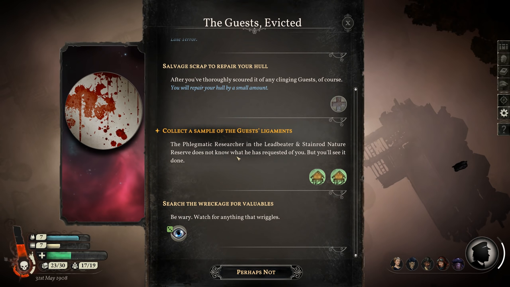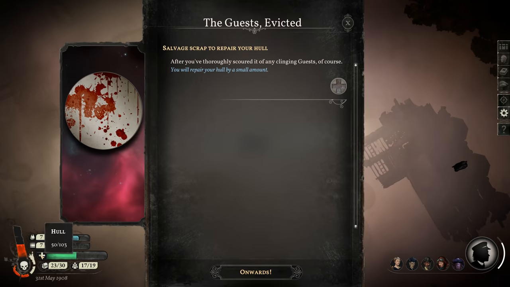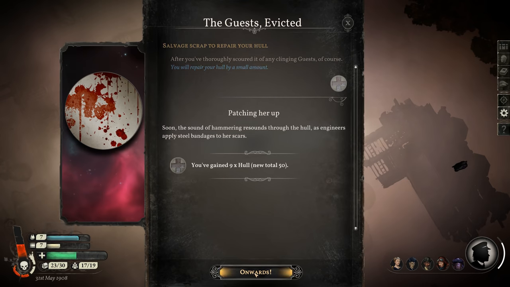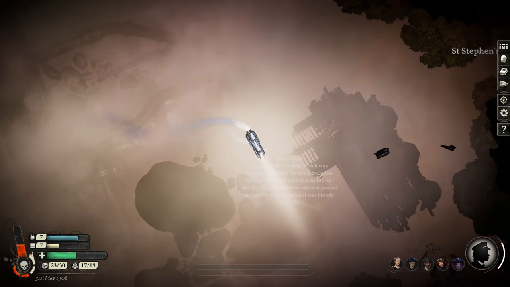Yeah, I can collect a sample for the nature reserve and all sorts of stuff, but nah, let's salvage scrap to repair my hull. It's only by a small amount, man. 41 to 50, that's not very much. That was indeed a small amount.